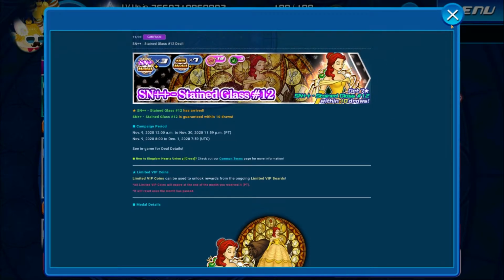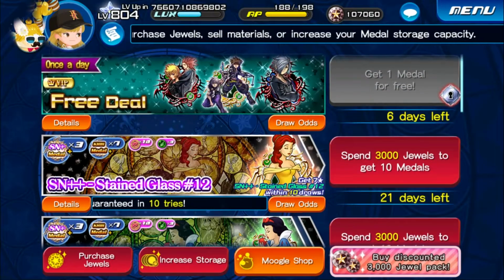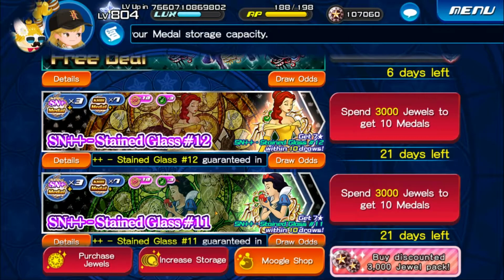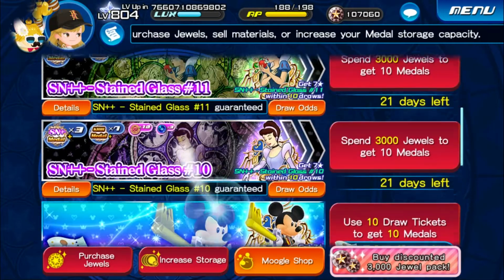However, I do not think that it is that worth it, once again, just because it is a 10 pull mercy unless you guys do get super lucky and get them, and also because if you are going for these medals, you might as well just be going for the Supernova plus Mom Kyrie, or Melody of Memory Kyrie, just because that medal is extremely ridiculous.